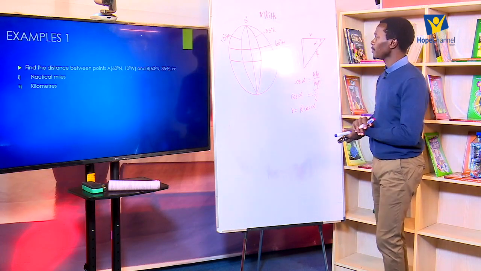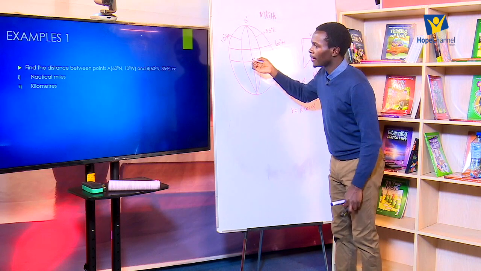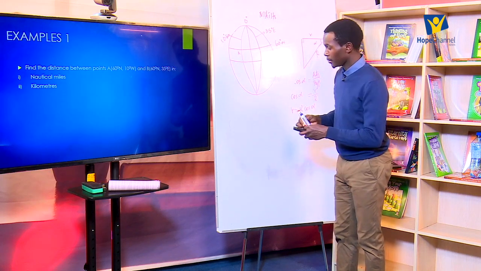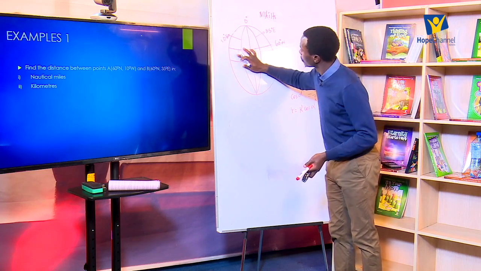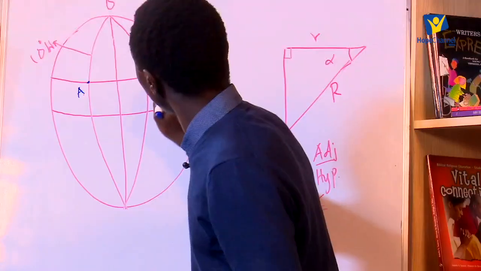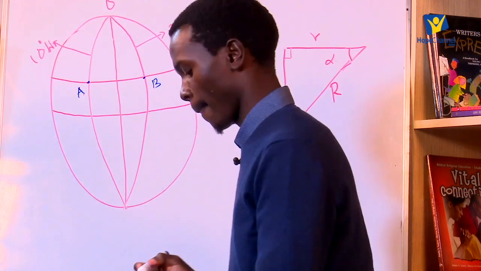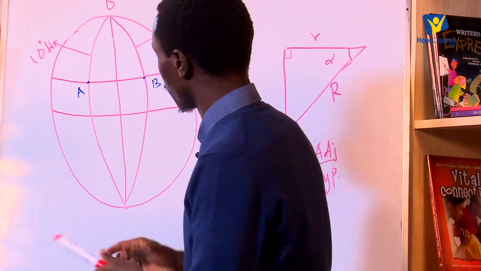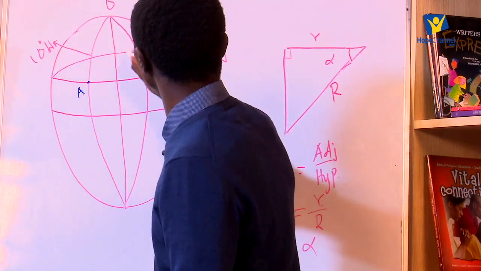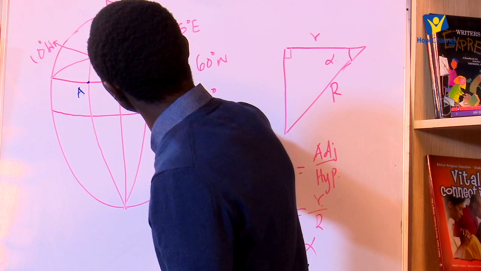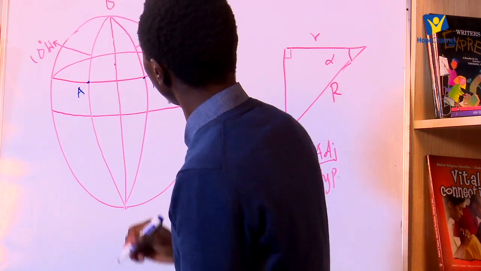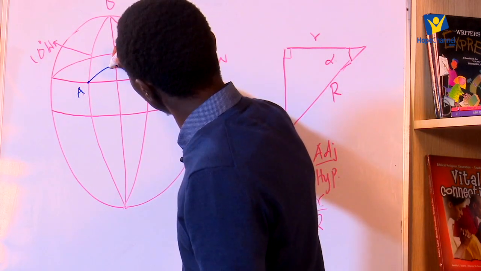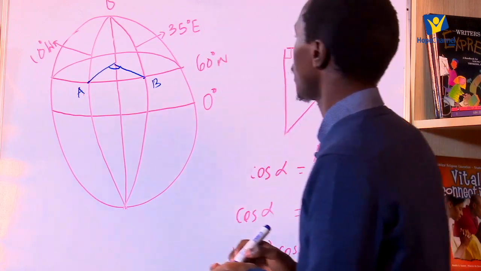Now, what is the distance between them? So we have this being A here. Let me use this one here. That is A, and then this one here is B. So if we were to draw that circle, all of it, let me try completing it. So we'll have the center at some point, and then we will have the radius right there, and then this one here. So what is the angle between them?